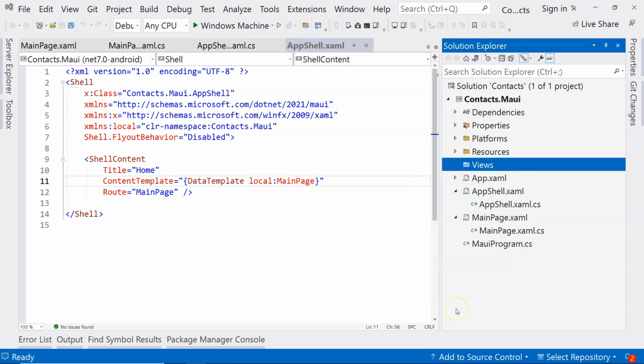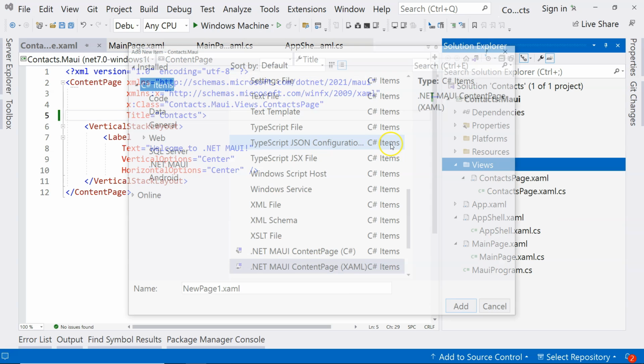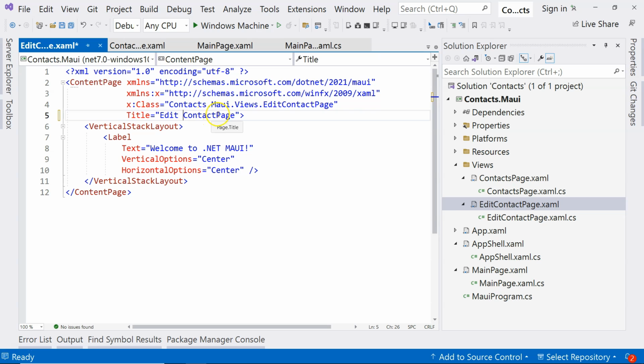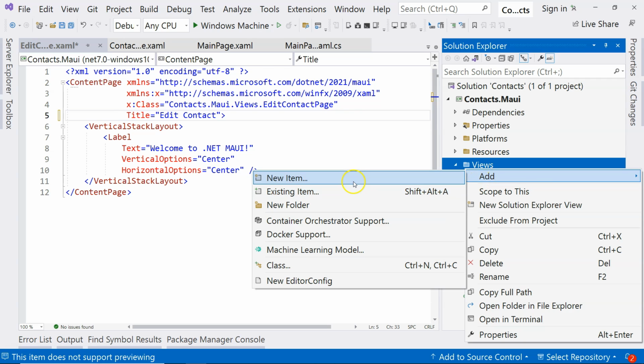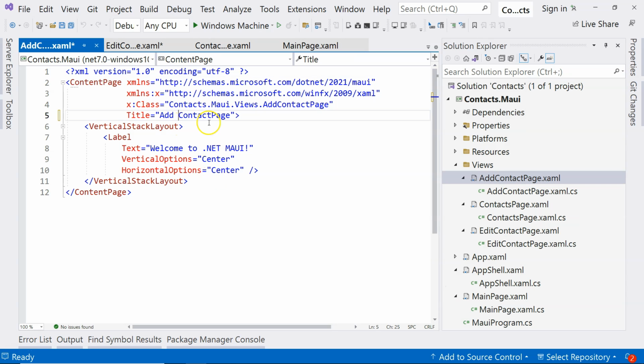So this is the main page. And then you can see that it has a title here. And let's just delete the page. And then we're going to add another one. We can call it edit contact page. And then here we can just add a space and then delete page again. And then last but not least, we're going to add another one, and this is going to be called add contact page. And again, we're going to add a space here and then delete the page.